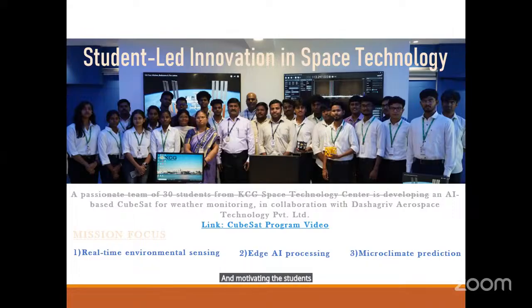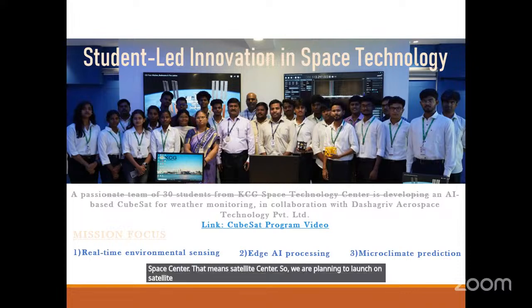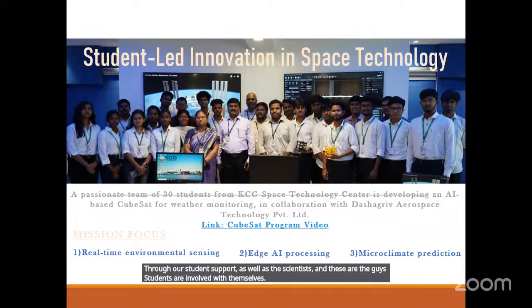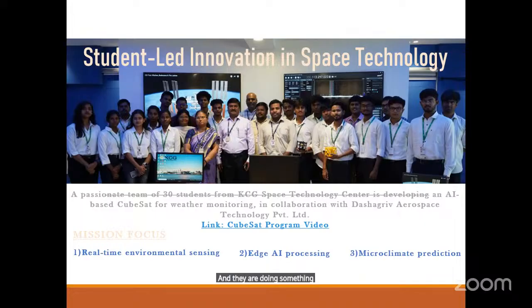We have a space center, that means a satellite center. We are planning to launch a satellite very soon, and it is already in progress through our student support as well as the scientists. Students are involving themselves in real-time environment designing, AI processing, and microclimate prediction.